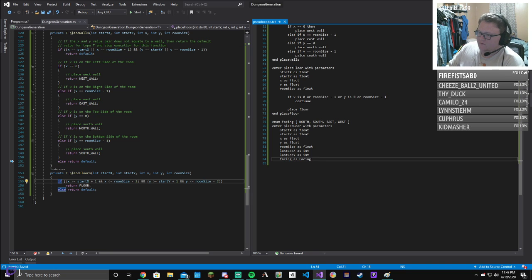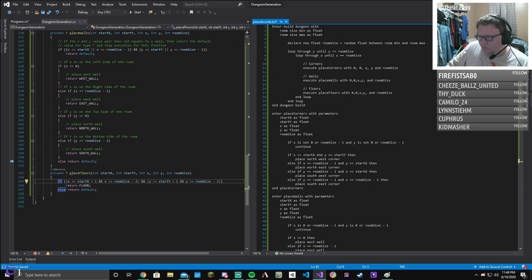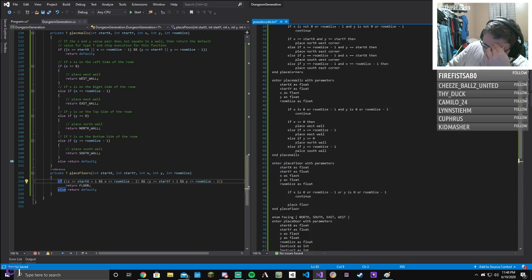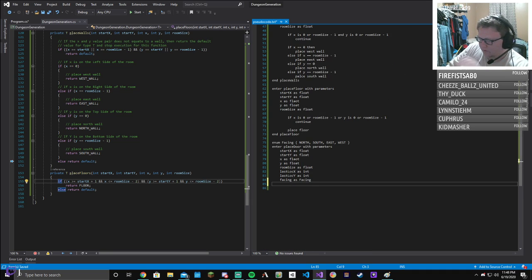So then if we're facing, say, north, we would want to use the last x value to see where to place it along the south wall. Because we've been facing north, so we're going up. So we want it on the bottommost wall. So let's start with that. Let's start with just creating the last door. I'm just looking through, making sure there's nothing I can pull from. No, so this will run after the room is created, then we'll place the door down. So this is going to run over top of everything else.